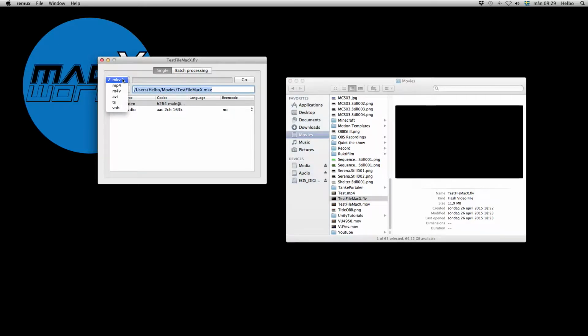And just as with OBS, you should change it to an MP4. And it keeps the name just like OBS did. But now we got a file here already, so let's just add a couple of letters. There we go. And you just hit go. And I think you can do multiple files at the same time using batch processing. And this is just as quick as OBS. And like I said, this is a very small file, so it takes just a couple of seconds.